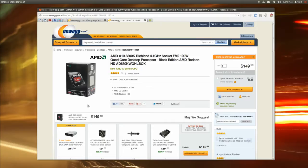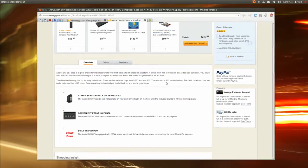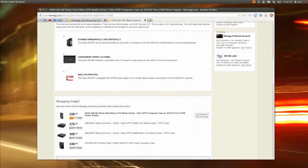So that is a good pickup, and it does support native DDR3 2133 RAM out of the box, which the 5800K only supported 1866. This is a small Apex Micro ATX Media Center HDPC case. Pretty basic. It does come with a 275 watt power supply. That should be enough to power the board and the APU, which is 100 watts.